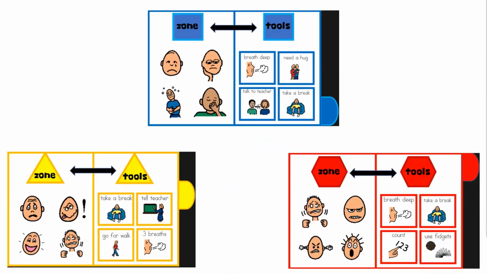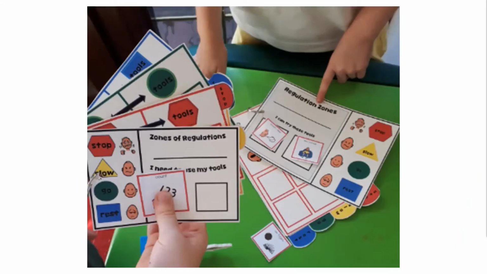This is one of my favourite ones. You give the children or the students each of these, and the 4 tools that they use. They can choose which tools they're going to use, maybe discuss them, and then they put them into a nice little key ring like this one. I think this is a great idea, and put it in their tray.